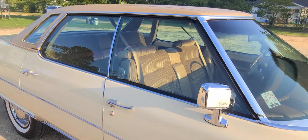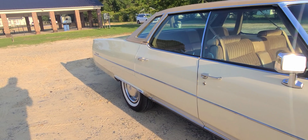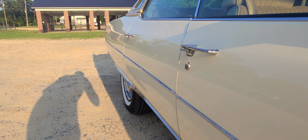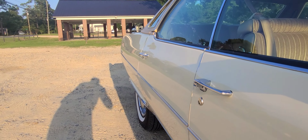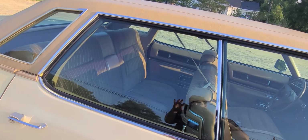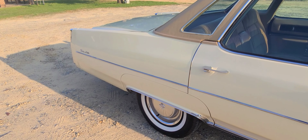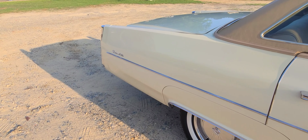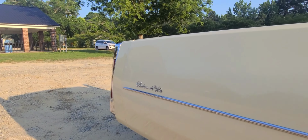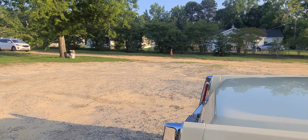If anyone is a Cadillac enthusiast to the extent that you follow Mark, otherwise known as the Southern Cad Man, this car will be familiar to you, as I picked this car up from him as a very good behind-the-counter type deal. Mark and I are personal friends, and I was given the opportunity to purchase this car before it ever made it to the market. Since then, all I've done is made improvements, and it's time for this girl to find her forever home. Mark was the man who pulled this car out of her hibernation, brought her back to life, and I've done just a few things to add to the complete overall quality of the car.